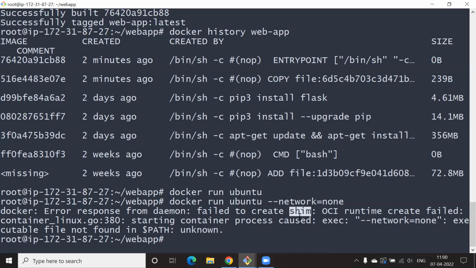But when do you think we will use that kind of thing, where we don't want a container to be accessible to anyone? If we want to secure any data which we don't want to share with anyone. In other words, there's an app and we don't want anybody else to be connecting to this one, or there is a team and they wouldn't like to give access to their app from other containers. You can keep that none option in mind, where only this container will be running by itself, and nobody will be connecting to it.